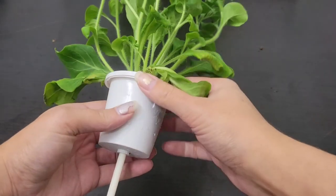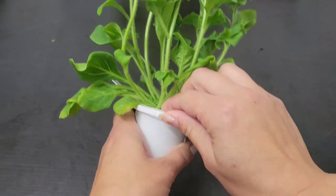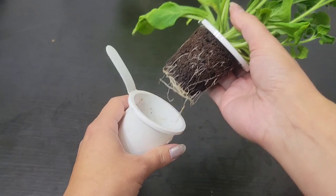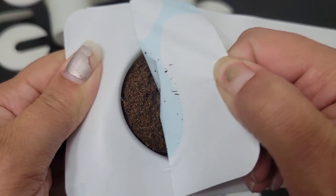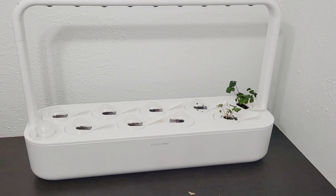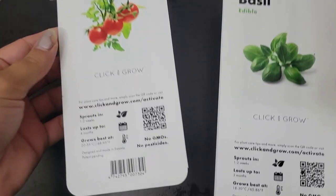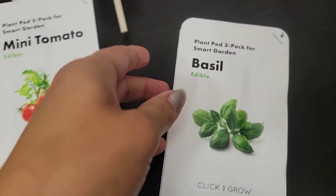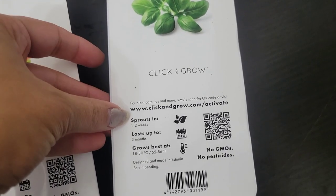We're going to pop everything out and pull out all of the little pieces here and unroot our plants. You can see they have a lot of healthy roots, which is absolutely awesome. We're going to refill our little setup and grow some more. We're going to leave the strawberries in because they need a lot more time to mature, and we're going to be replacing our other two varieties of plants with tomatoes and basil. We want to see how quickly the basil will grow and how quickly the tomatoes are going to fruit.